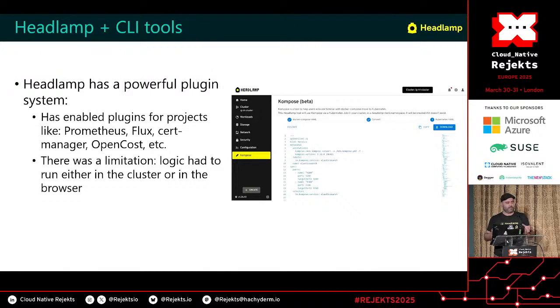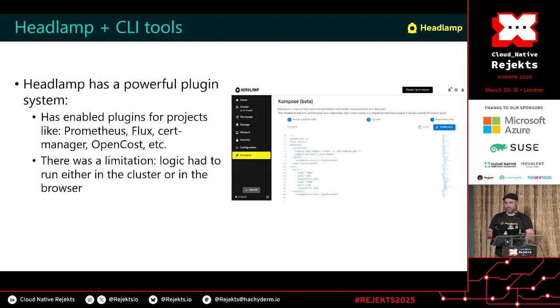Headlamp has a browser interface. If you run the desktop application, we still have the backend in it. And now we open the possibilities for plugins to run commands. We had several plugins before we had this possibility.